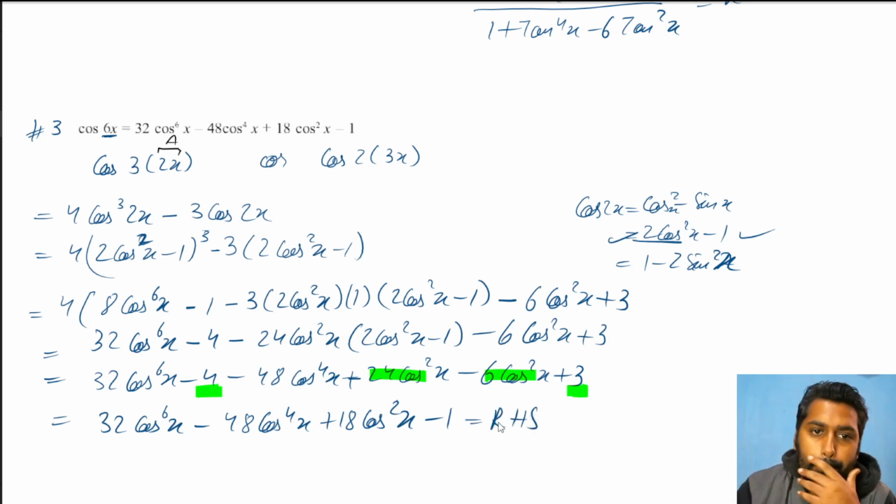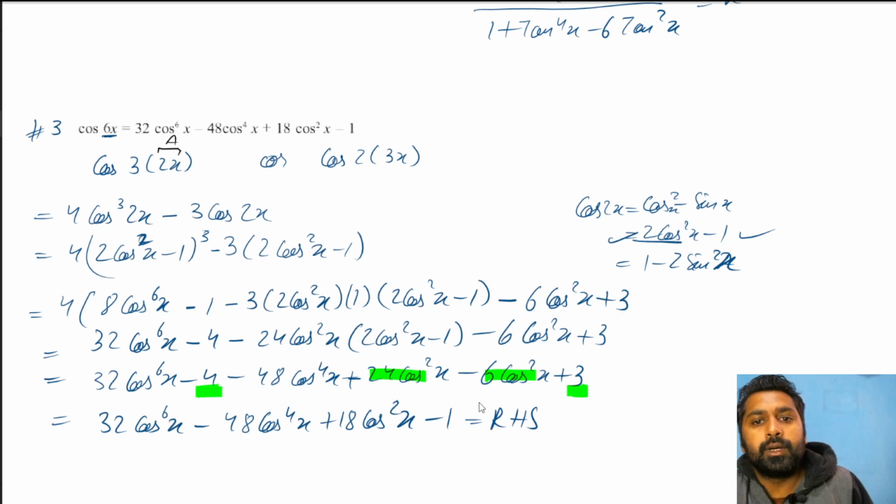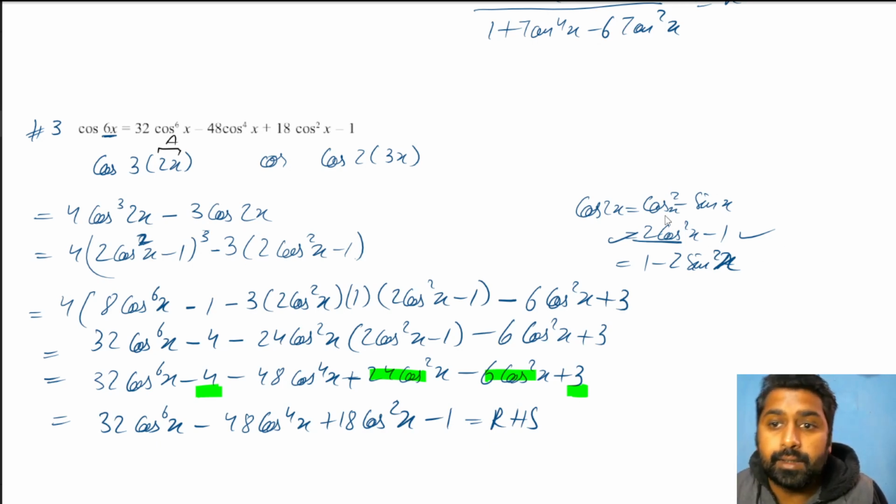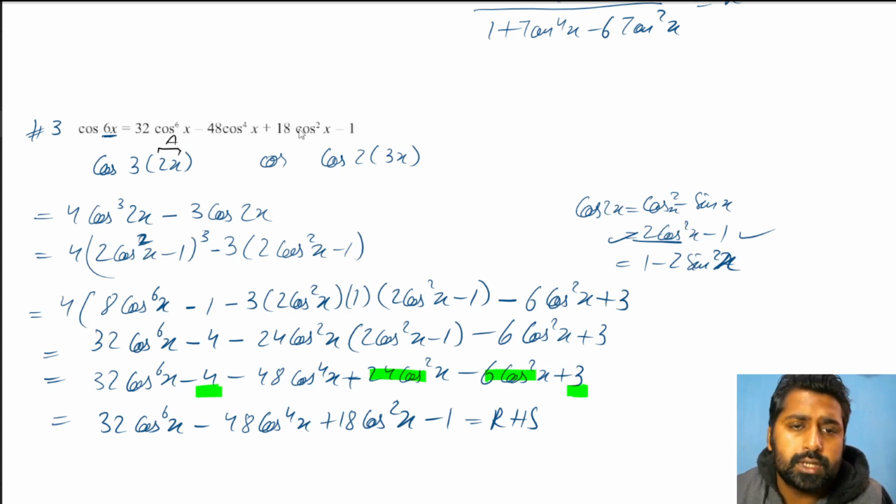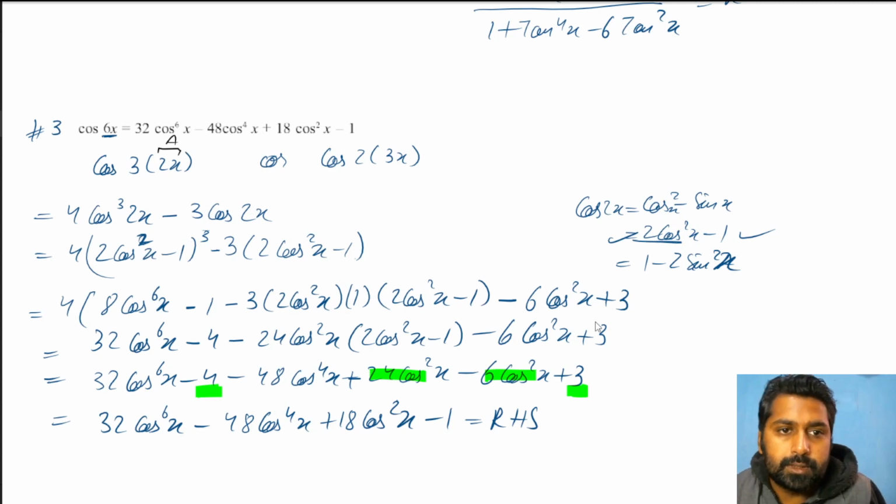Okay, so whenever you are applying any property, make sure that you know which expansion you should use, because a lot of identities are there for cos specifically. So the question's RHS will tell you which one you have to use. Okay, this is done.